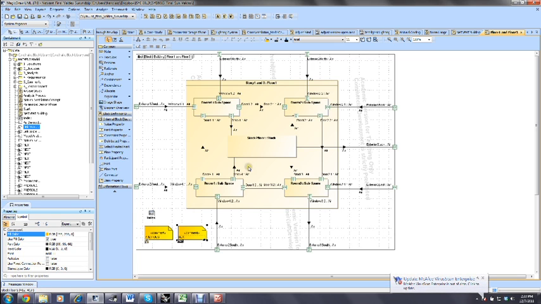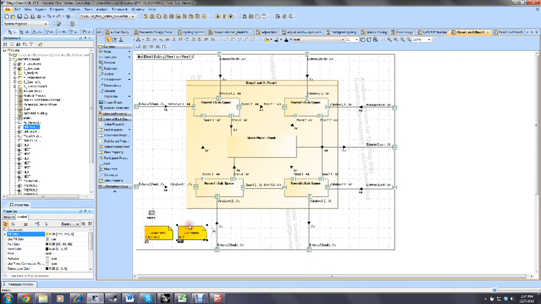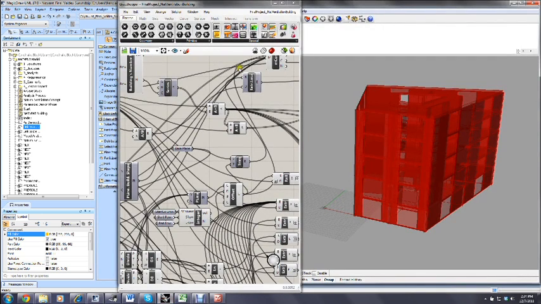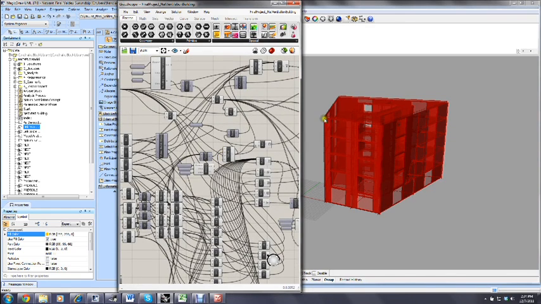So with that information, with this internal block definition, and we have also another case with fewer windows, we have started to develop this definition in Grasshopper. Grasshopper, as you know, is a parametric modeling tool that works in the Rhinoceros environment.